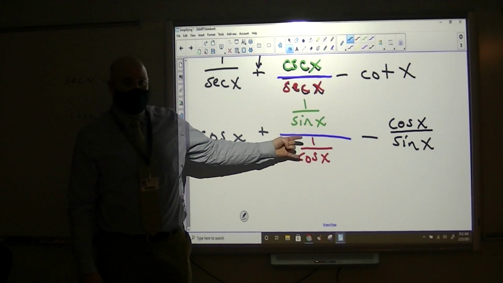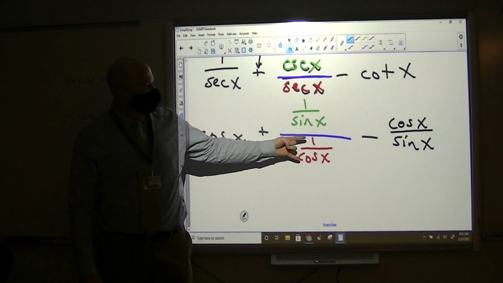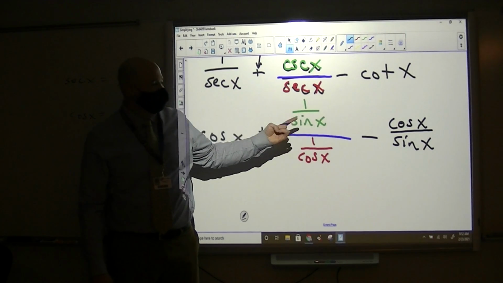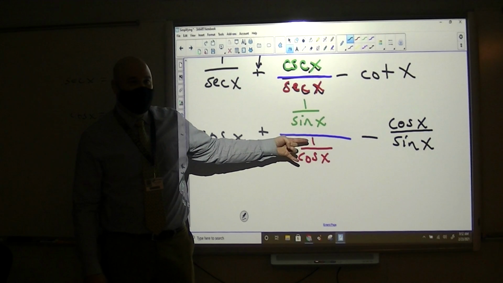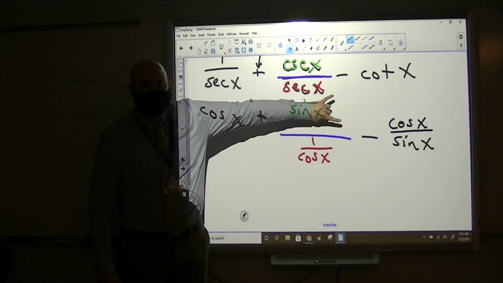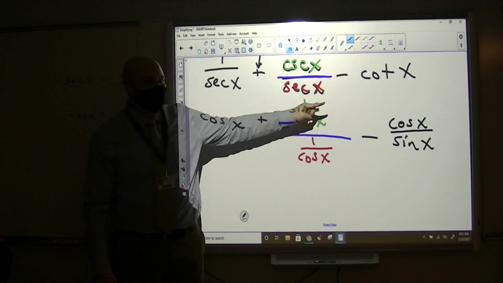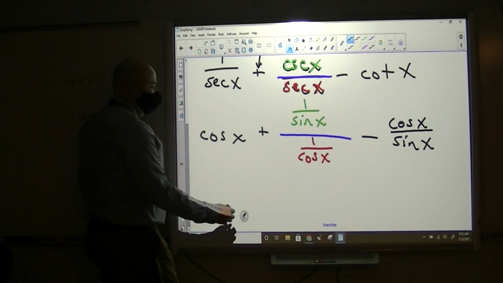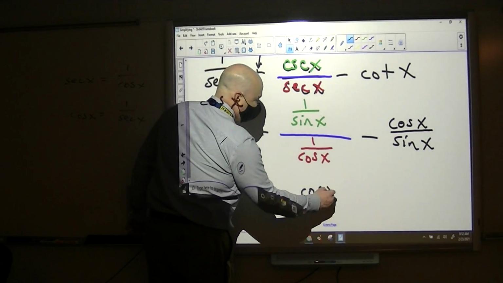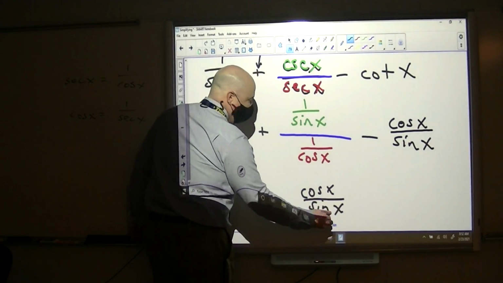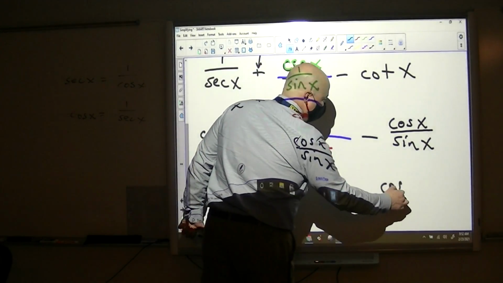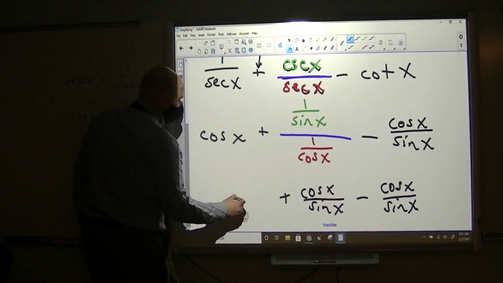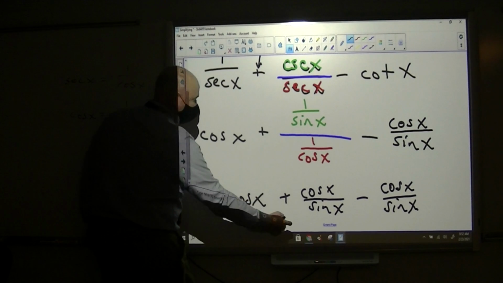Now, rather than writing out even more, see if you can watch this. Okay? The pinky, that's cosine x. Where's the pinky going to go? On the top. The index finger, that's 1. Where's that going to go? On the bottom. So what's going to happen to this fraction of fractions of fractions? It's going to become cosine x over sine x. I've got over here cosine x over sine x, and then don't forget the cosine x here in the front.